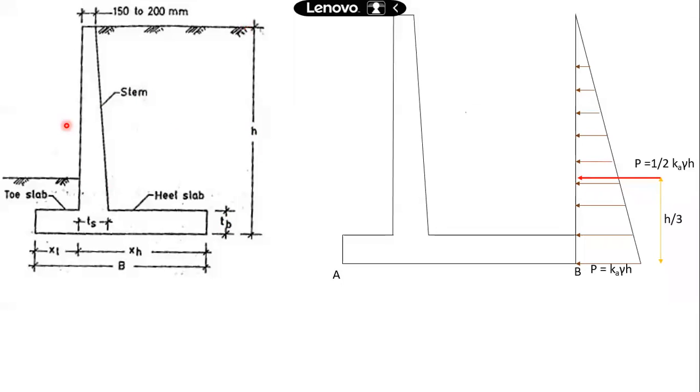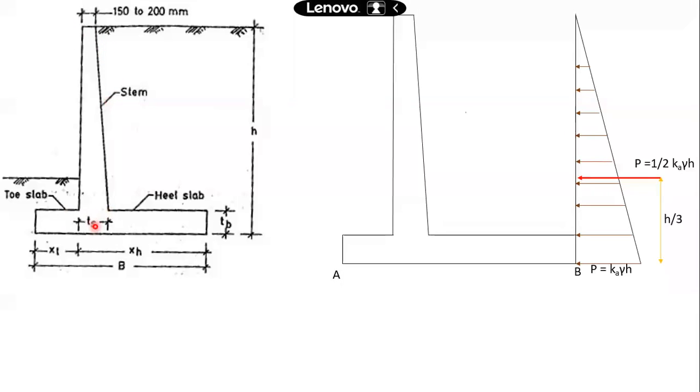Now, one more thing you observe here is that in some cases, or it is general practice, that we reduce the thickness as we move towards the top of this retaining wall, mainly in the case of a counterfort retaining wall. Why is this done here? Any answers for that, for such a section?